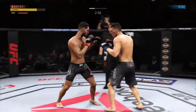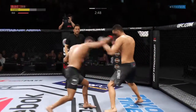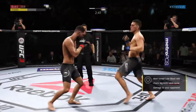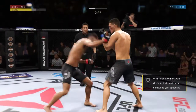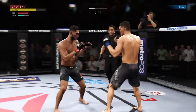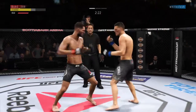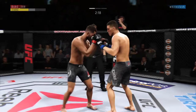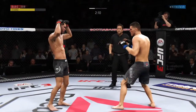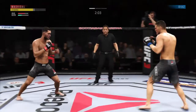Under 3 minutes now to go in what has been a very fast-paced opening round here. Jumping knee! Big shots! Big right hand there. Oh, and he continues to effectively employ that jab. We told you he had one of the best jabs in the game, putting it to great use here tonight. Nice job moving off the center line. He slips to avoid that right hand. He hit him with the hook. He's got a beautiful leg kick.